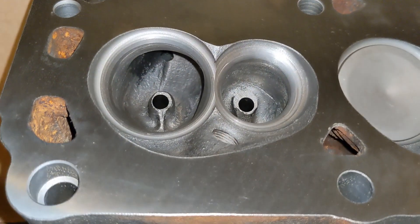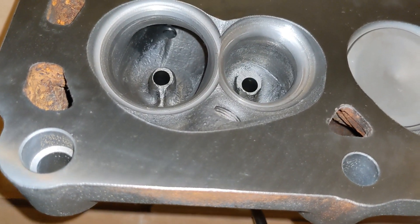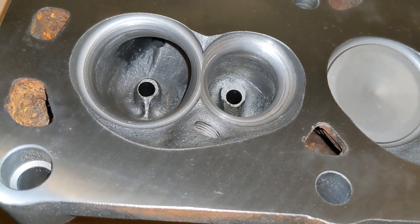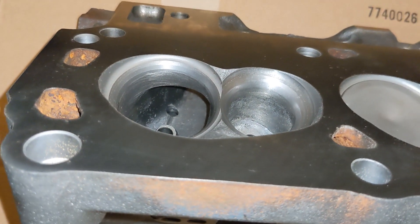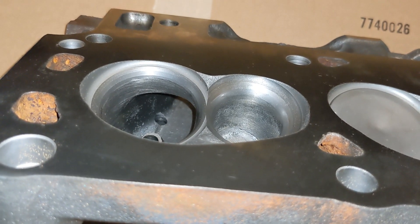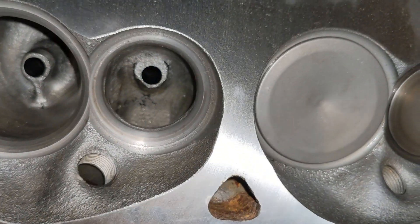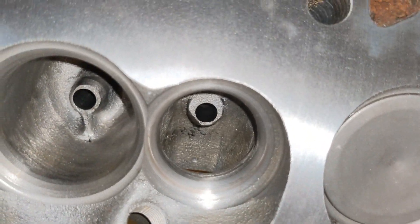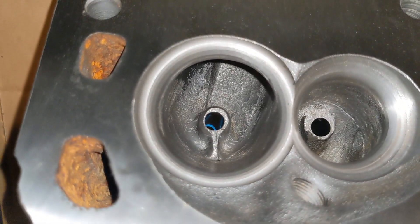On the exhaust valve, just a 45-degree. You can see the valve job — it's a three-angle valve job with a bowl blend, which is just the smoothing of the transition area from below the valve seats into the bowl on the intake and exhaust. You can see there was some work done on the short-side radius, which is the smoothing on the turn into the intake port. Similarly for the exhaust port, there's been work done there. The valve guide bosses have been smoothed and shaped a little bit, but nothing crazy.